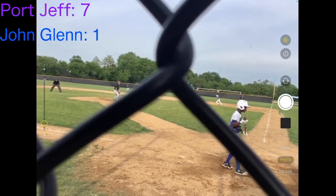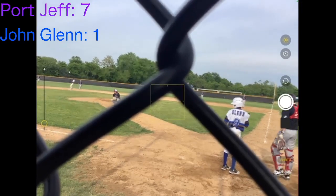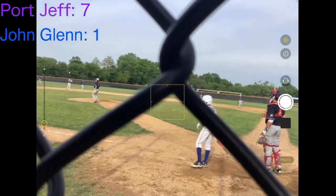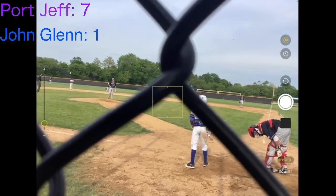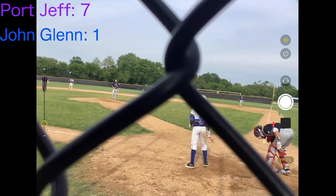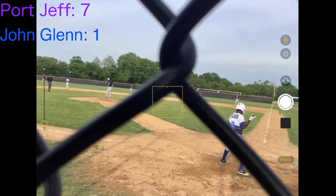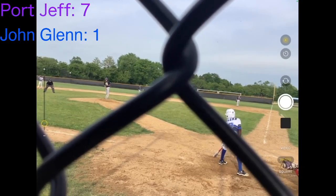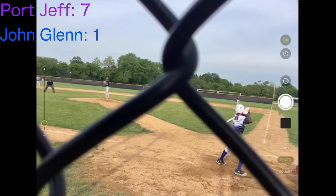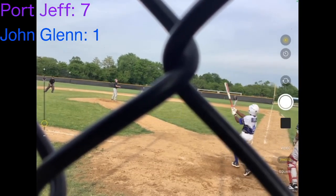The next pitch is going to be low, spiked. Then try to get to third. He's going to try and get him out at third base, but he's going to be safe. Definitely don't want to see anybody lose the batter here. Once again, situations like this, got 2 outs, runner on second and third. Brian Morgan, the 8 batter for the Knights, up at the plate. That one's going to be fouled off once again.